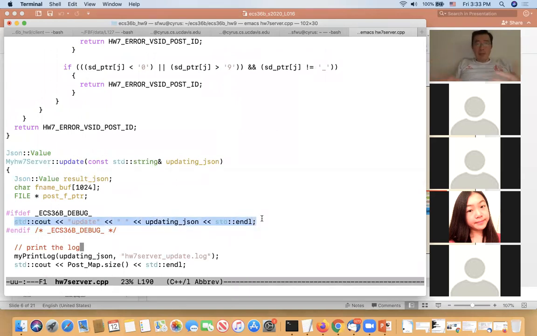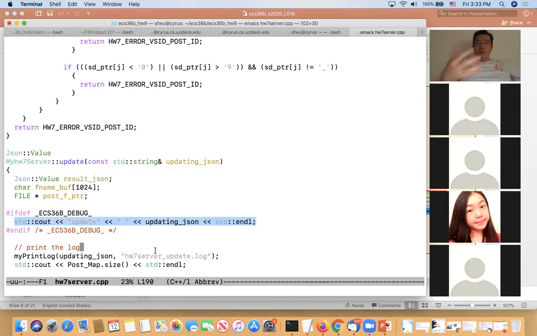The basic approach is to print out the JSON that you just received as a string, to see if that string is the same as your client, the HW6 update program, when you put it in. If they look the same, then you follow the server logic on your side and see where you lost that information.